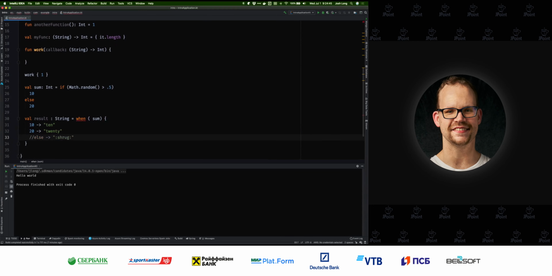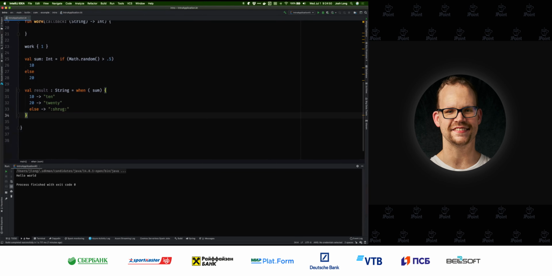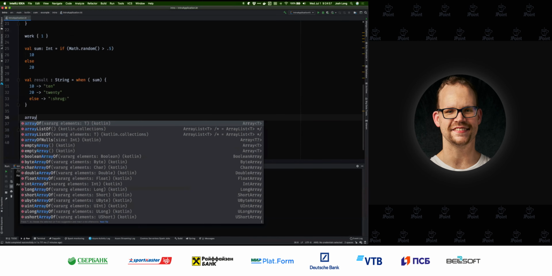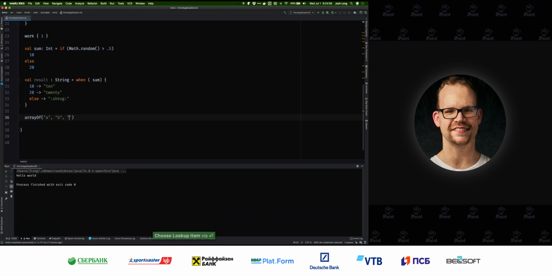If I did this without the else, it wouldn't compile because there's a range of values that it could have, and we haven't accounted for all of them. So this is another example where Kotlin is very, very convenient. You can do things in a functional way as well. You saw me do this earlier, array of A, B, C, and I can do a forEach, right? Println it. But I can also do things in this generic imperative way. So I in 0 to whatever, and then print out i. So there you go. We can do all sorts of things that are pretty nice there.